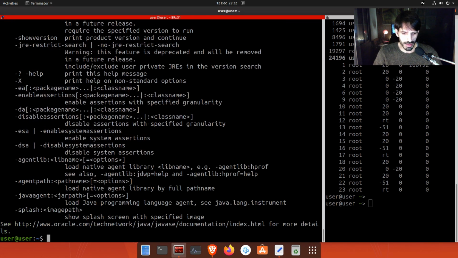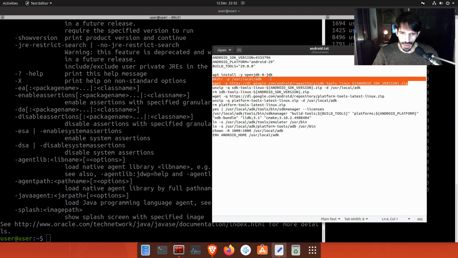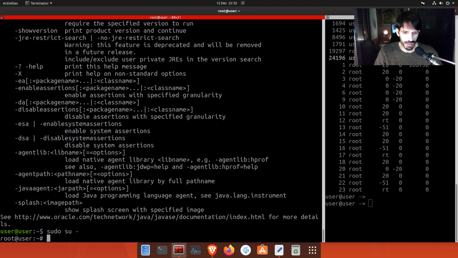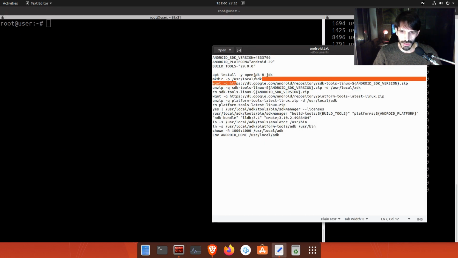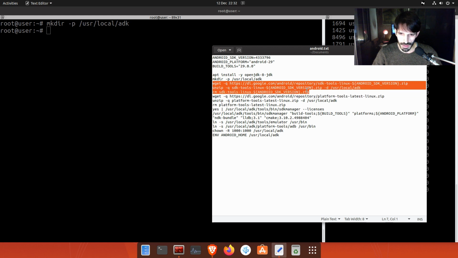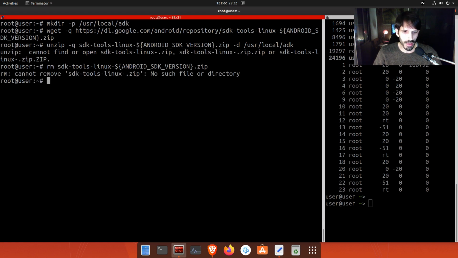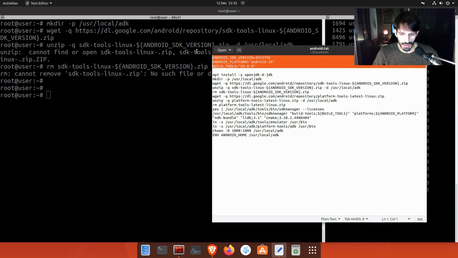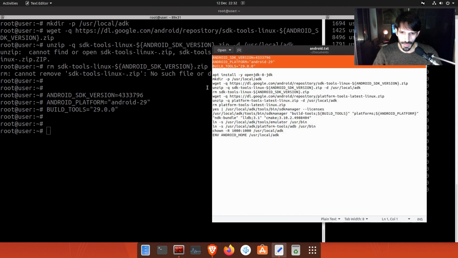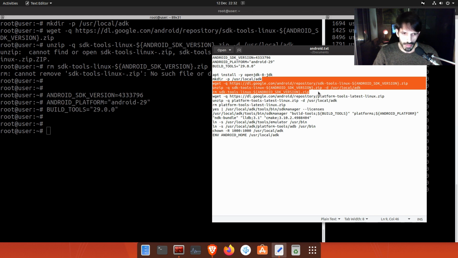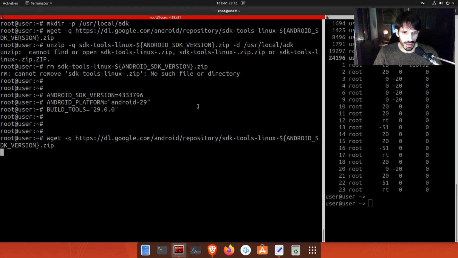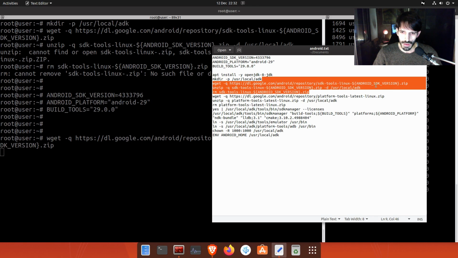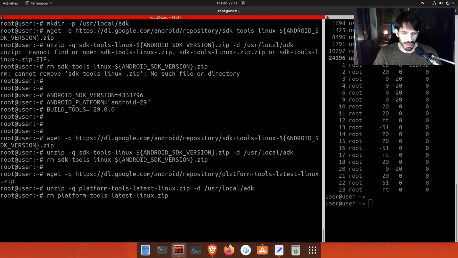Okay, so Java is available for us, yet I will do the rest of things actually as the root user, so let's log in as such. We're going to install everything in /usr/local/android-sdk, so let's create the folder and then do these steps, basically fetching, unpacking. Yeah, I need to set the variables again within the root session. So once again, download, extract, and remove a package with the SDK tools and the platform tools later on. Do the same thing.